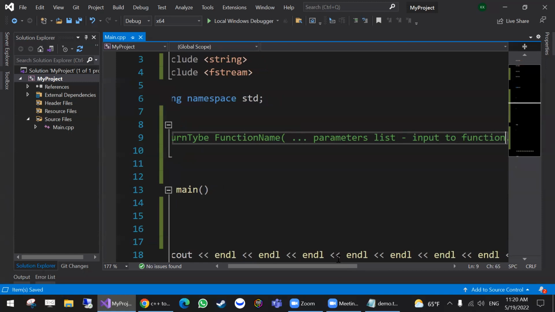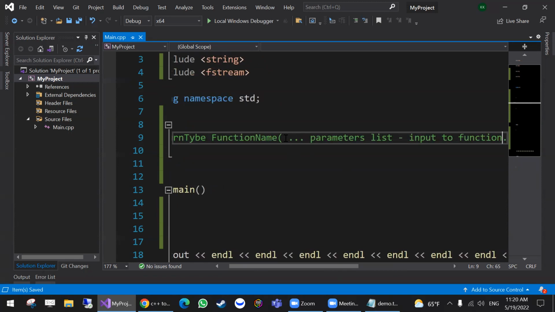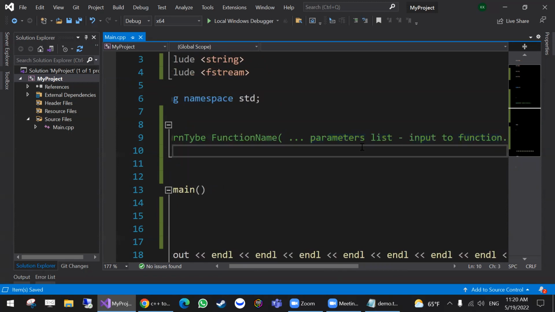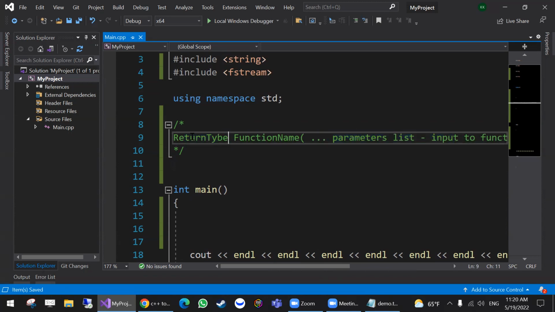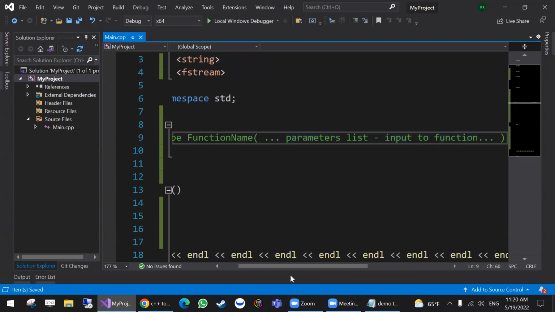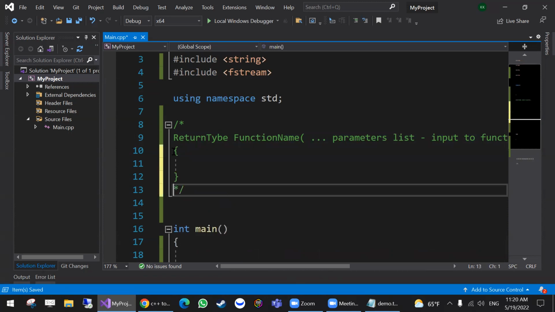So every function has an input. It can have 0 inputs, but in case it has some input, let's say I have a function called add 2 numbers, right? It takes as an input 2 numbers and it outputs the sum of them. The return would be whatever the type, but it takes 2 and returns 1. So the parameters list goes here, separated by a comma, and then you have the body, which is curly braces.